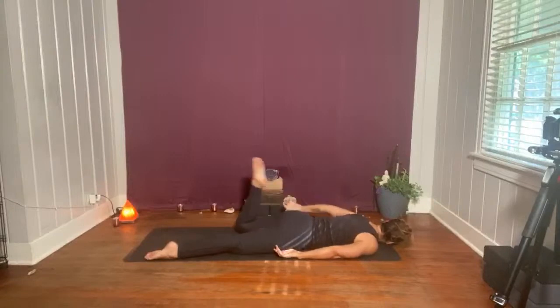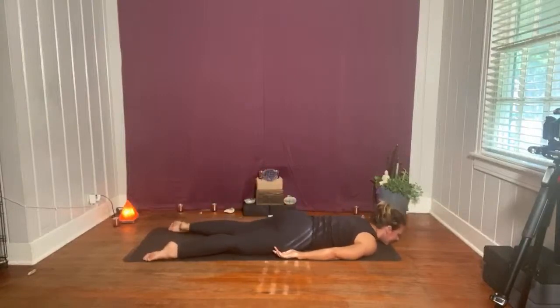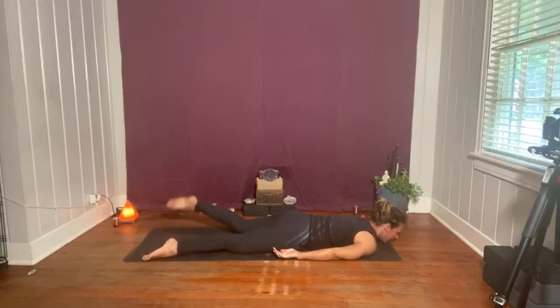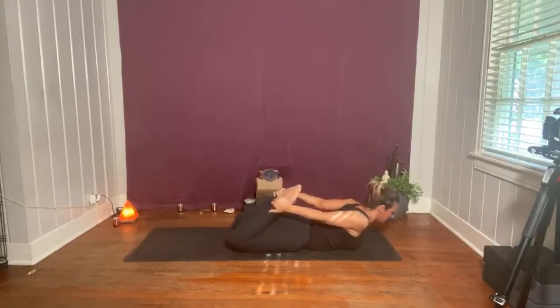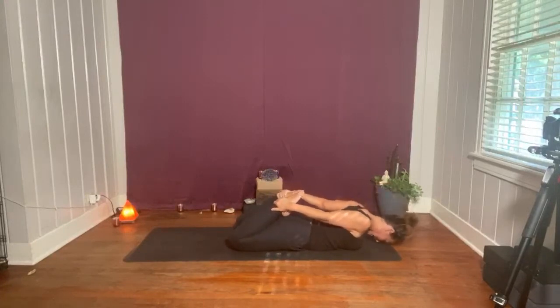And then we'll release the left foot out. Shimmy the hips side to side. Bend the knees. Reach back, catch hold of the tops of both feet. Knees are hip distance apart. Chin down into the chest, stretch out the back of your neck.